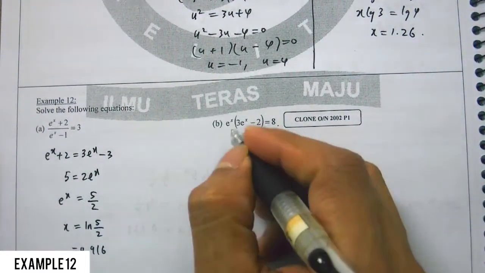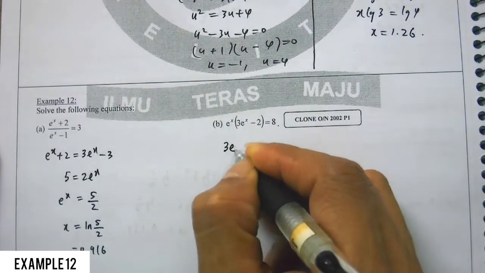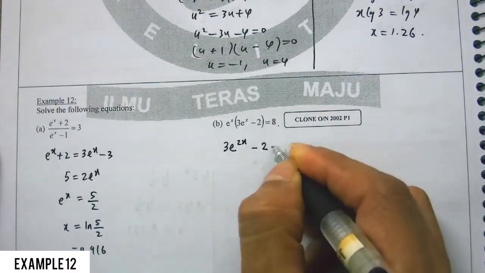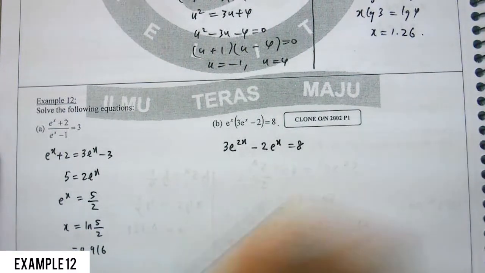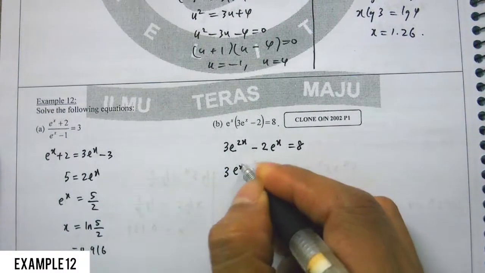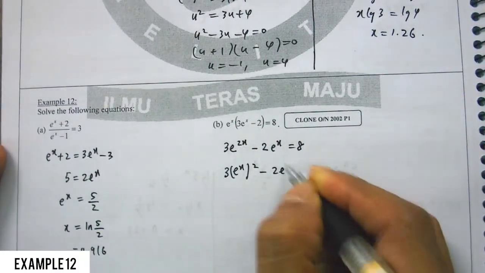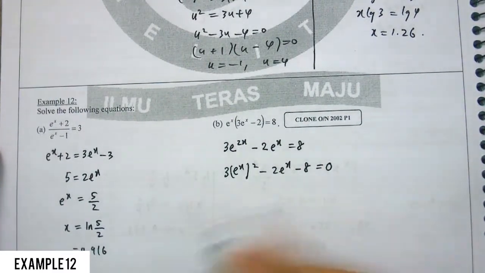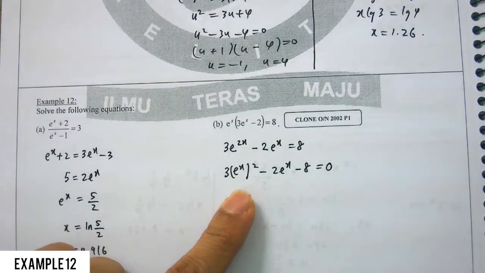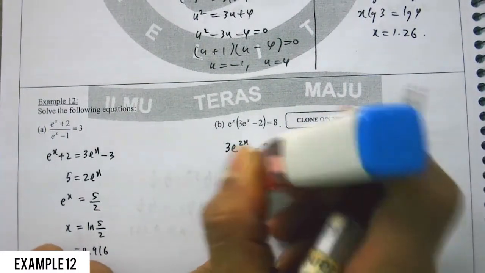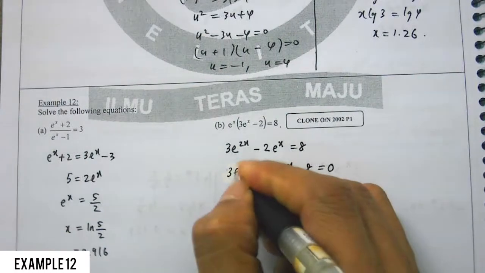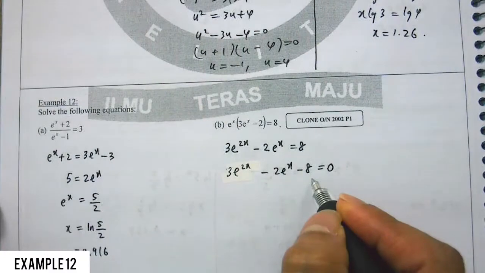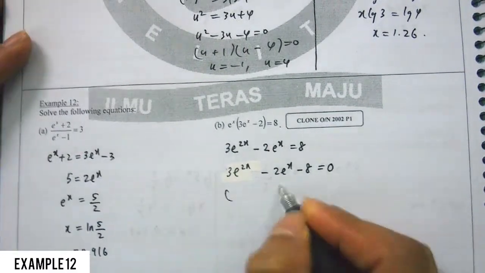This one. Multiply inside first. Now e^x times e^x is e^2x. This is 2e^x equals to 8. Now before we substitute, I think it's best I put in this form. Some people can or should I factorize directly? You think you can factorize without substitution? Okay, I hope you can. You don't have to put u, right? Do I have to write 3u squared minus? No need, right? So we're going to factorize this directly.